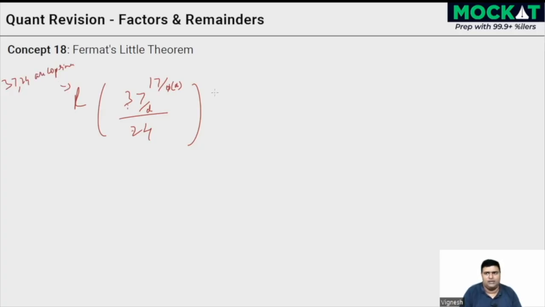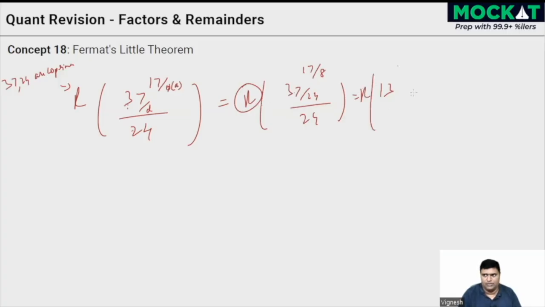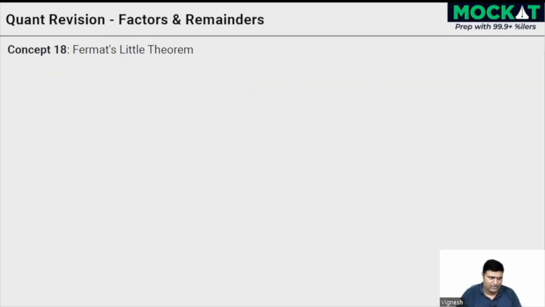Therefore, I can go ahead with this division, noting the remainders. So 37, I can divide by 24. 17, I can divide by Euler's quotient of 24. We just did that, and that's 8. And what do we get? 37 by 24 is 13. 17 by 8, remainder is 1. Remainder is what is being done everywhere. 13 becomes the answer. So what's the logic? If 37 and 24 are co-prime, take the base by the divisor, the power by the Euler's quotient of the divisor, and write down the remainders. That's Fermat's little theorem.